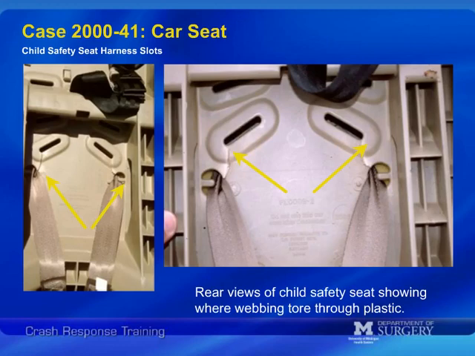And that bar provides the additional sort of reinforcement to hold the belt back. But since this child was rather small, and when they changed the seat from a rear-facing to a forward-facing position, they neglected to move these straps up higher. And so the straps tore through this weaker material of the lower seat back here. This also just gives you an idea of the amount of force that's generated during a crash.